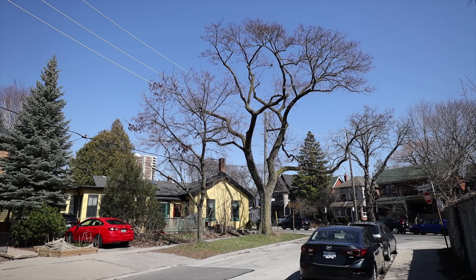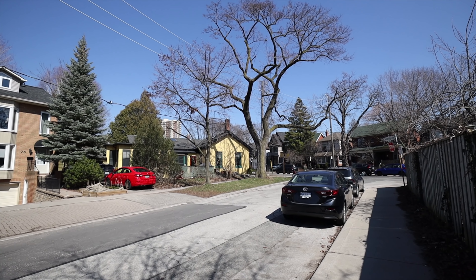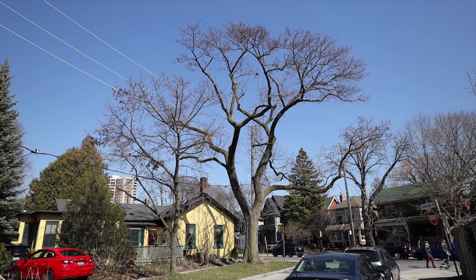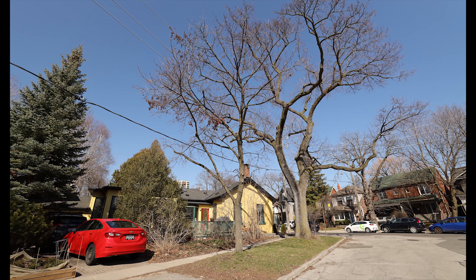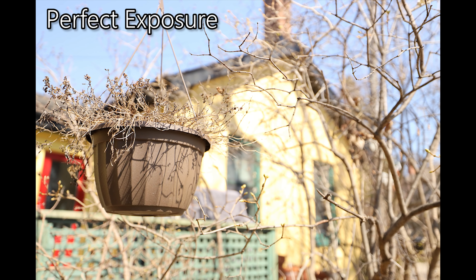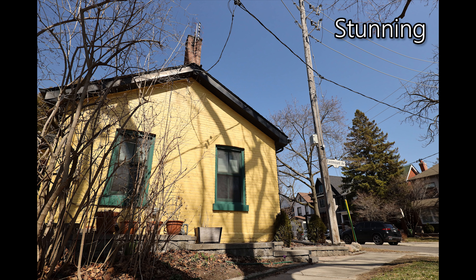I see this yellow house and a tree and I know there's a photographic opportunity here somewhere. Now that I have a full frame camera, that challenge isn't even hard at all. I'm going to take the best picture anybody's ever known. I just photographed so hard a police officer came up and asked what I was doing — I had to pretend I had the virus, and he let me go.